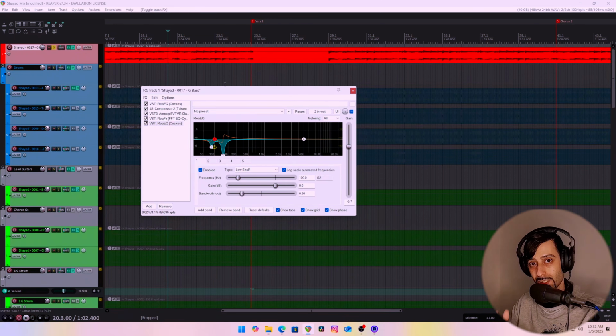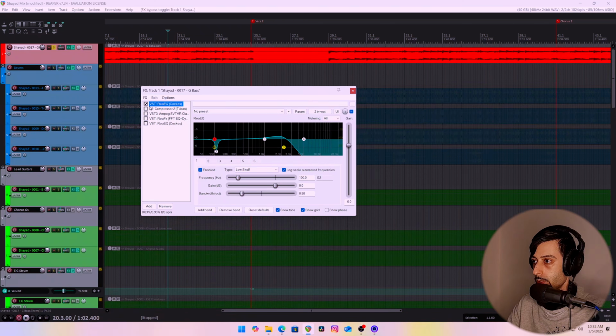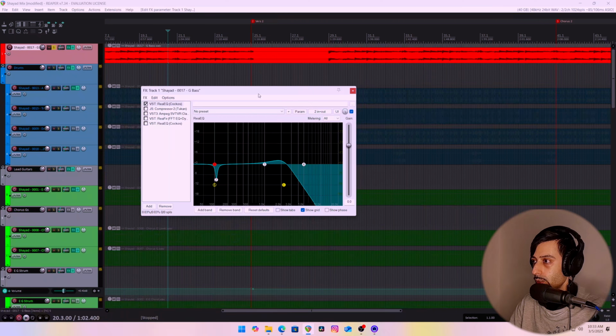So we have literally moved from a boomy bass guitar to a somewhat cleaner, bigger, fatter, and more efficient one. So my processing chain here. Let me enable them one by one. First of all, I have added an equalizer. It's just a simple equalizer, and you can use yours, whatever you have.